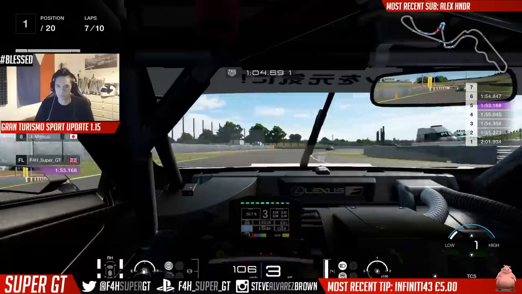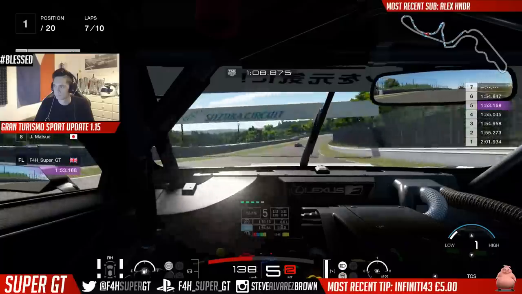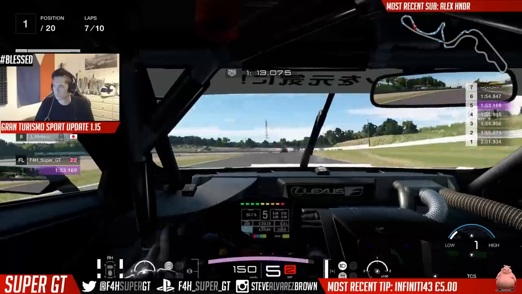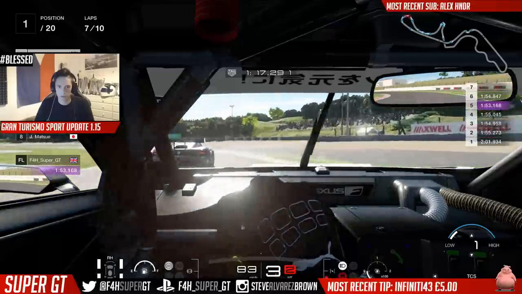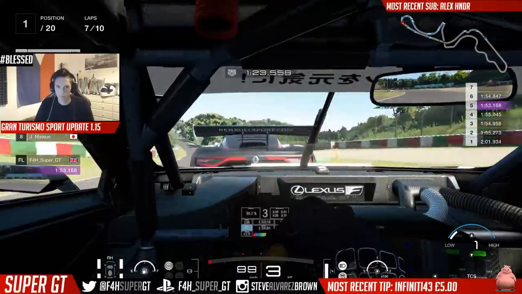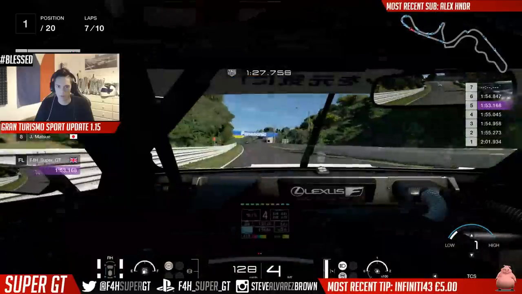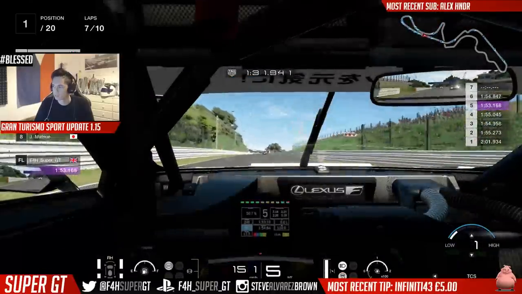Lap 7. Oh, nearly crashed. Oh, I braked way too late there. The car just gripped. It has gripped. Look at that. Just pull out to the side and boom, I'm gone. But the AI are crap, so there is that too.